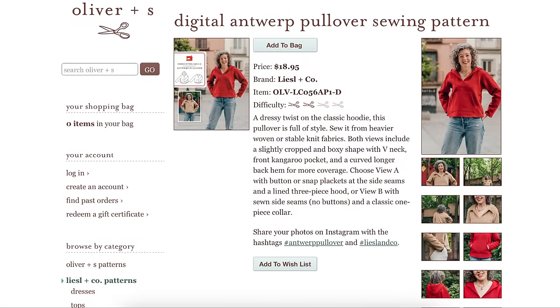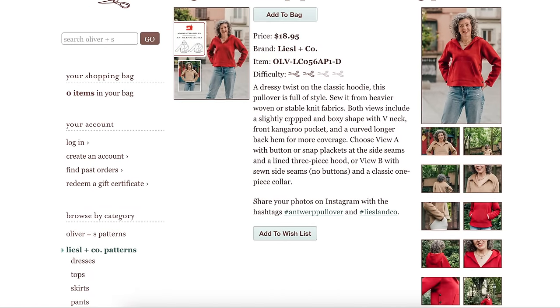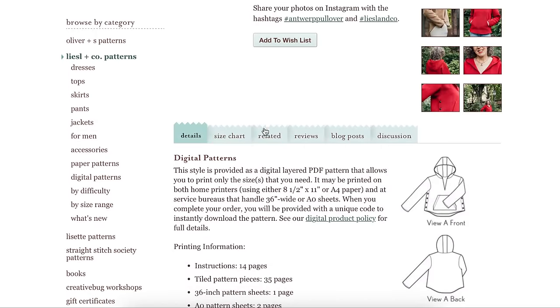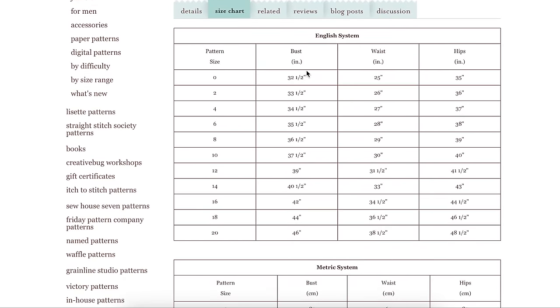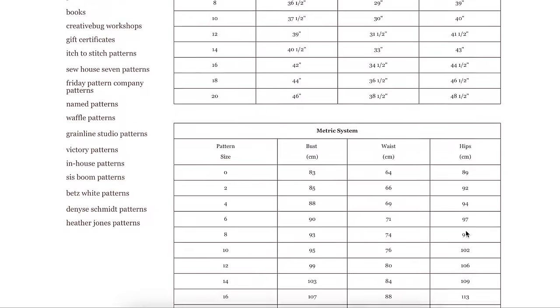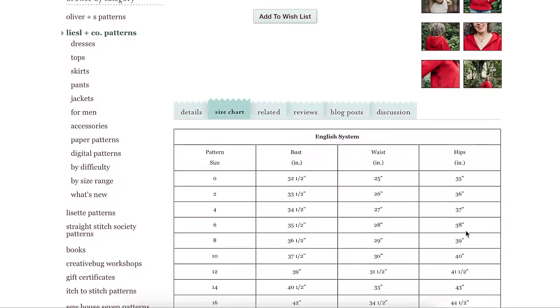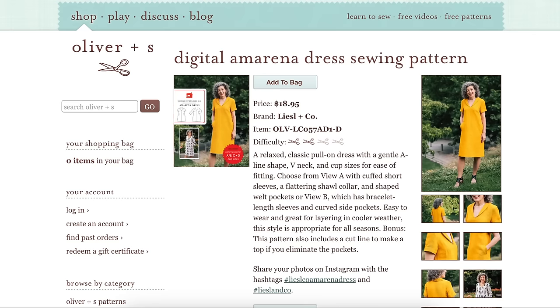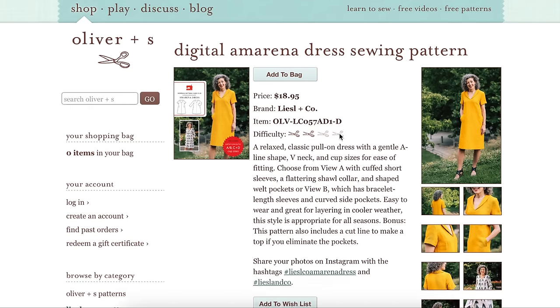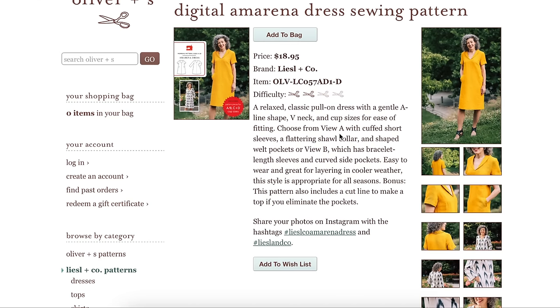Jeez. And then the size range. What's the size range on? Here we go. In inches, 0 to 20. So the hip is really what matters here. 35 inches to 48 and a half. Not the best. Not the best at all. Especially for $20.